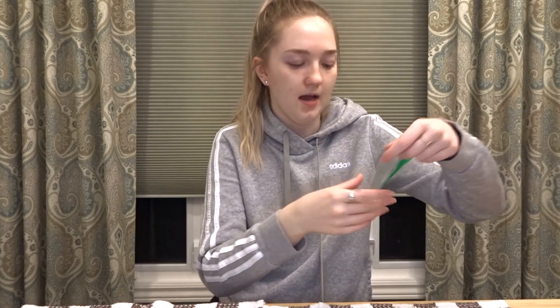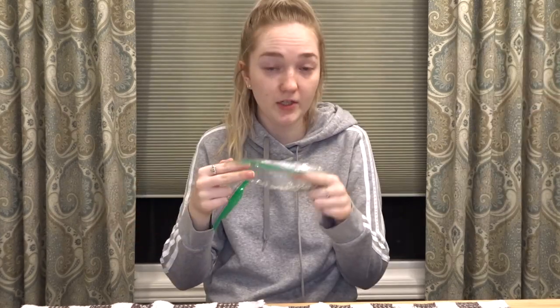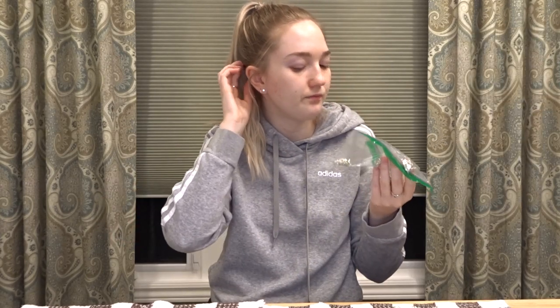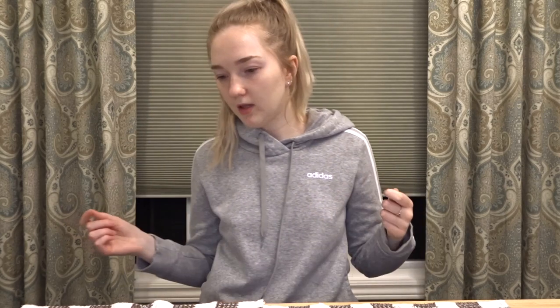I already have some jump rings that I think I'll end up needing, and a bunch of these clasps. They're not lobster ones, they're a little different, but anyway, that's what we're going to be doing today. I'll give you guys an idea of what I'm going to be doing. So I know the size of my waist, so I'm going to measure it to that, probably with some extra chain, or I'll add a bunch of jump rings on the end.